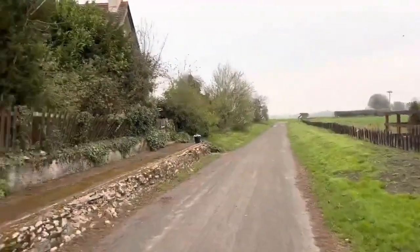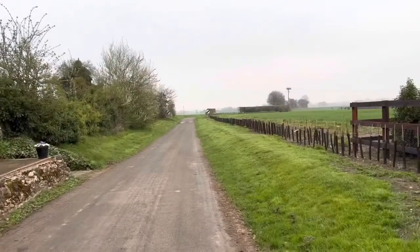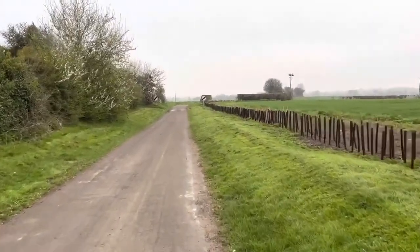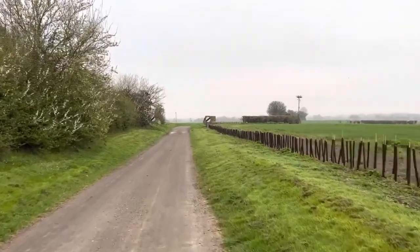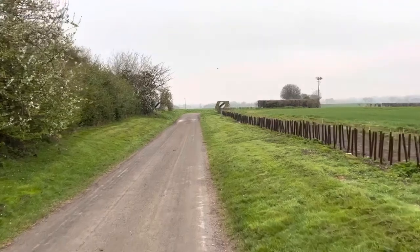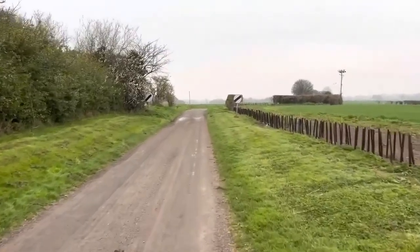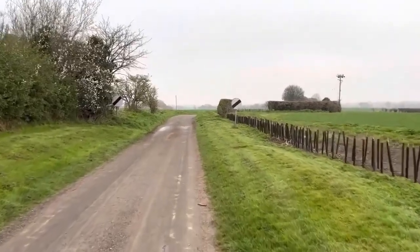Just leaving the village of Hexton now. Very quiet and sleepy this morning. And this road goes down to more or less single track. You'll be put off by the national speed limit signs on the road, because if you come across any vehicles down here, you'll be most surprised. I think it basically comes to a dead end as far as cars are concerned, not far around this corner. And very unlikely to find anyone doing 60 miles an hour.